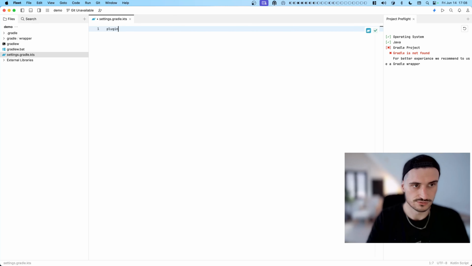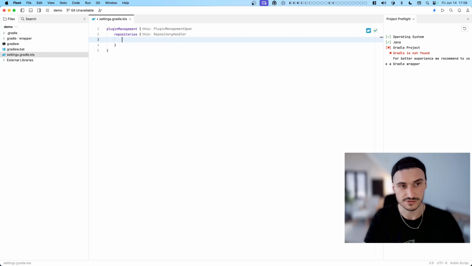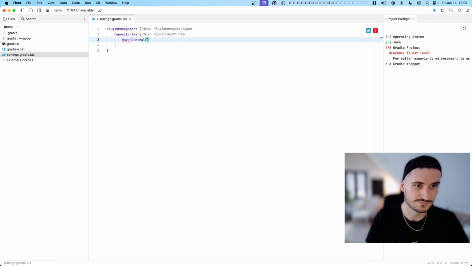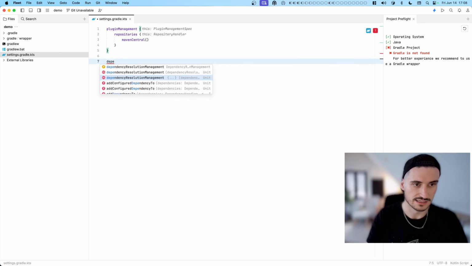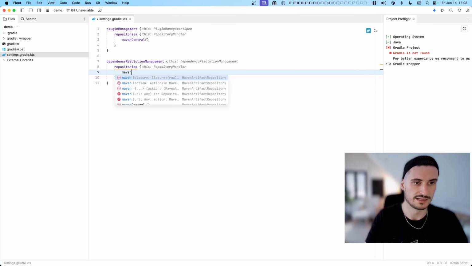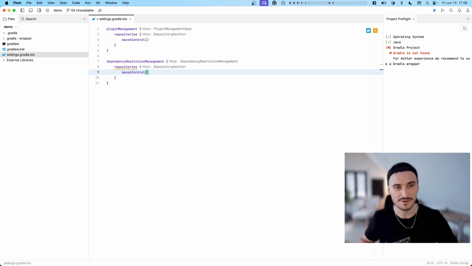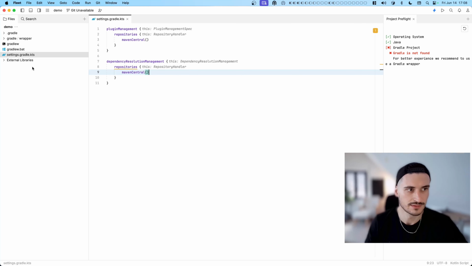So in order for us to configure Gradle to be able to resolve some dependencies, we basically just need to open the plugin management block and declare the repository. Most of the time, you just need Maven Central. A similar thing can be done for regular dependencies. So we can open the dependency resolution management block, declare the repositories, and also tell Gradle, we are totally happy for the entire build to just use Maven Central. Let's resync this project.